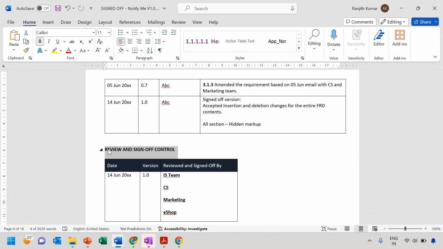Now that person, maybe a few months down the line, may say, I don't remember discussing these requirements. Then you can mention that based on this review and sign off control, I see that this specific person was the one who has given sign off. Maybe he or she was the one who was there prior to you in the company, who has gone through it and who was the stakeholder. So that way you're just trying to make sure that all these specific details, along with the specific people responsible for it, are duly documented in this particular functional requirements document.